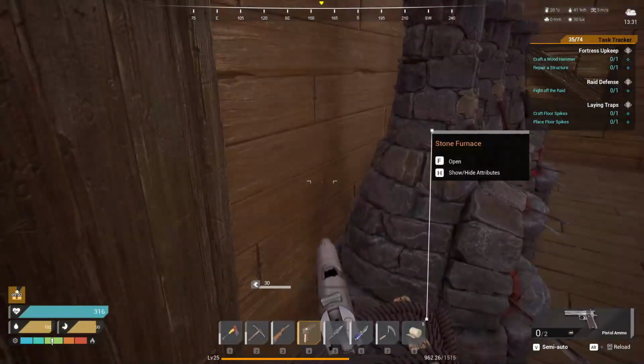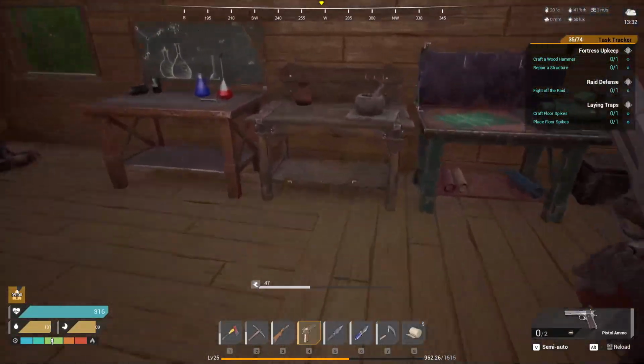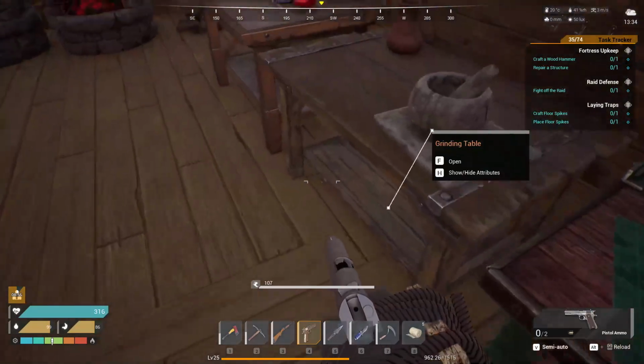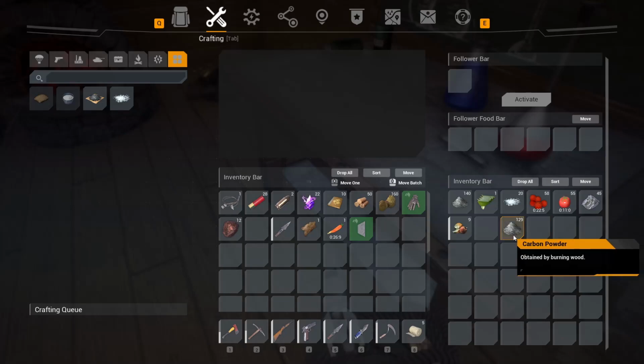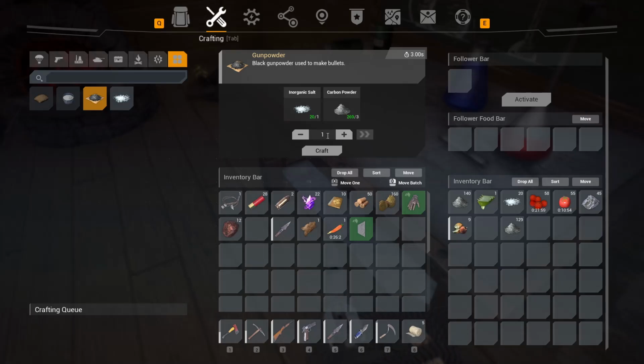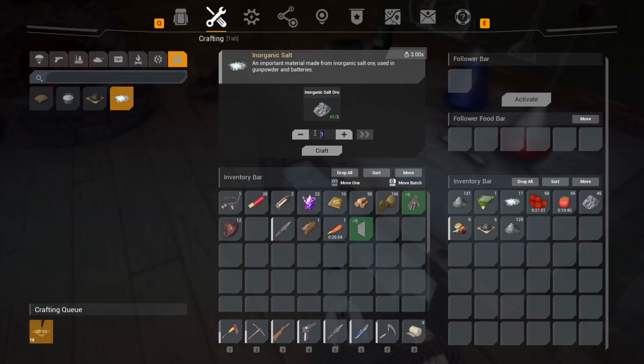Alright. So... Weapon bench. Let's grab all our gunpowder. Do I not have any gunpowder made? So I guess I can make 20. And actually I can make some inorganic salt too. Let's make 22 of those.